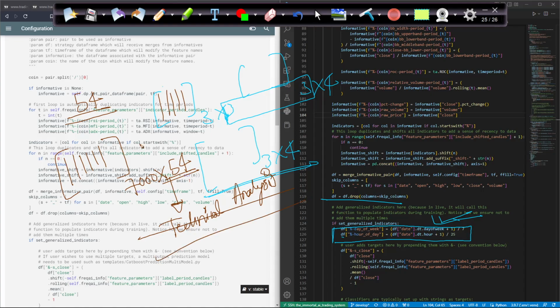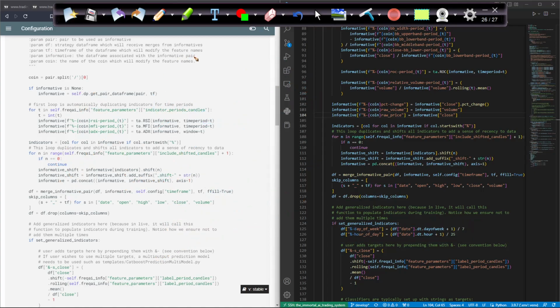So you want to give your machine learning model data which has the potential to identify those patterns. It's all pattern recognition. So let's go ahead. This is also a good idea: add the day of the week and hour of the day, and then we did the same thing here as we saw over there. So yeah, it's the same example.